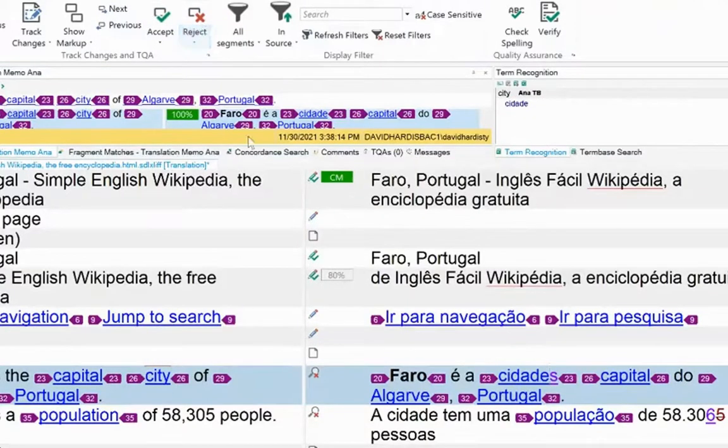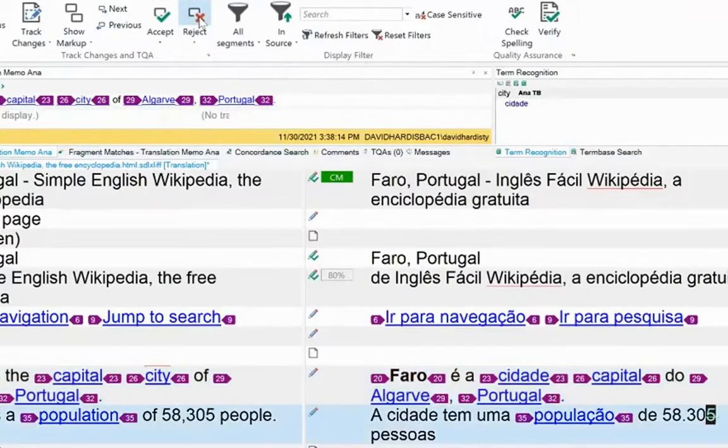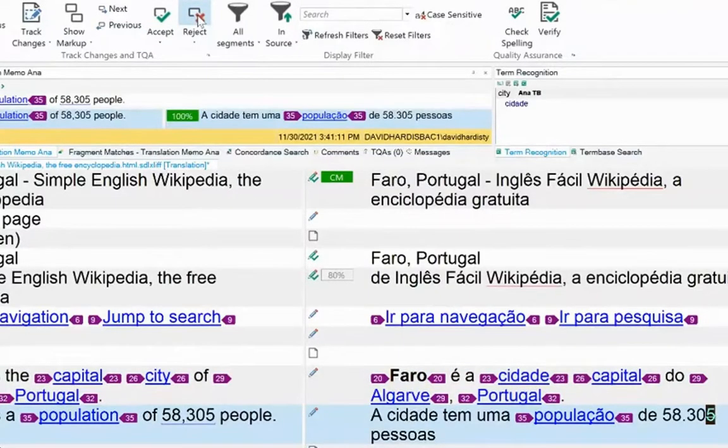When we accept or reject, this is a little bit tricky. I found this tricky when I first used it, but if we wanted to change this, for example, first of all, we accept the need to change, then we accept that this is the change we want. Or we reject, and we reject the change. In this case, I'm going to reject the fact that we need a change, and I can click the change, although we appear to delete it.